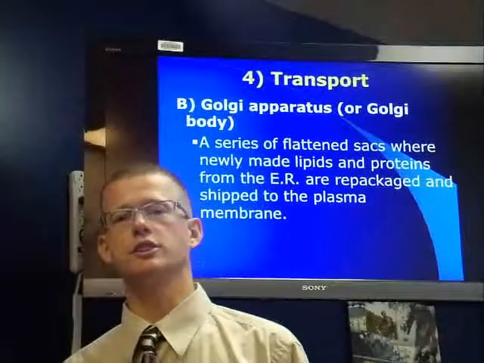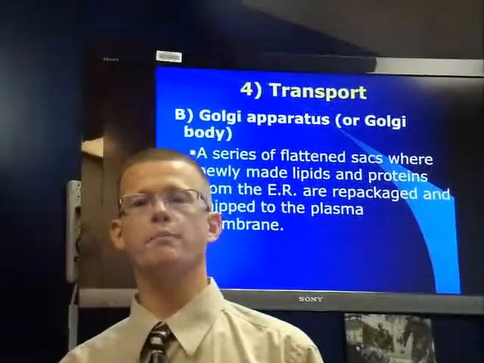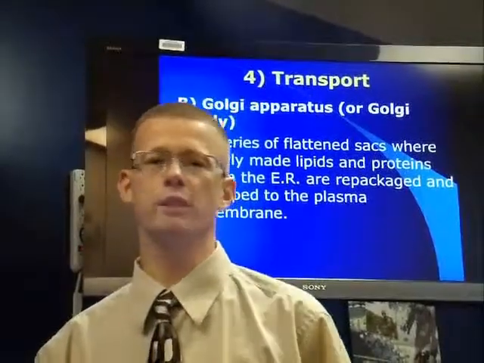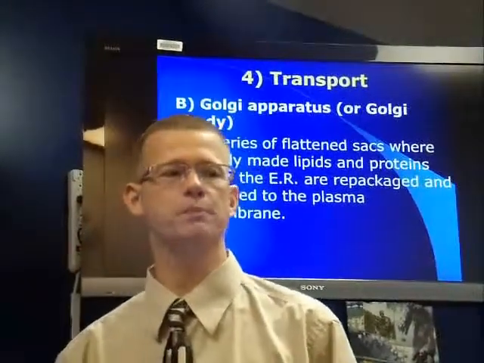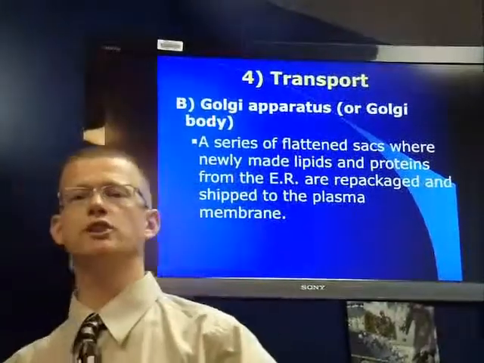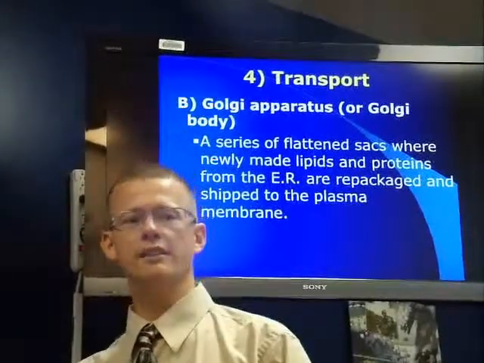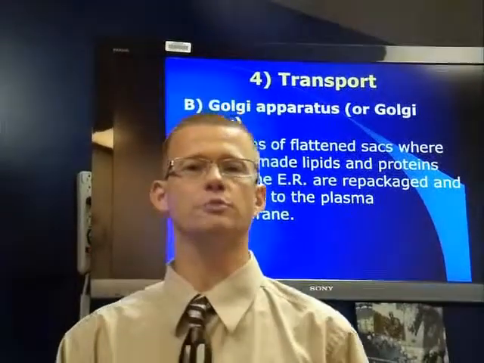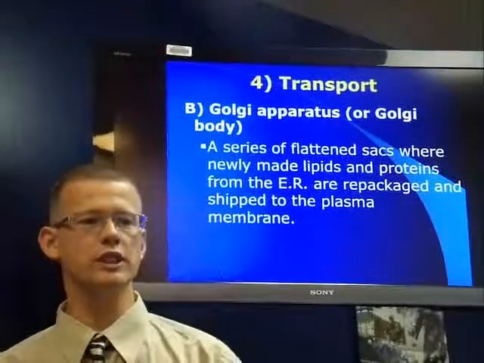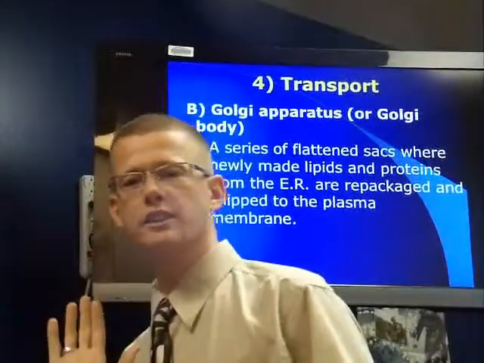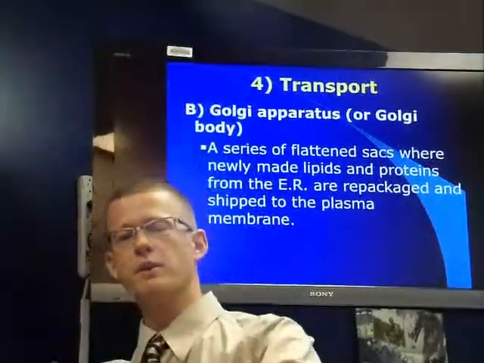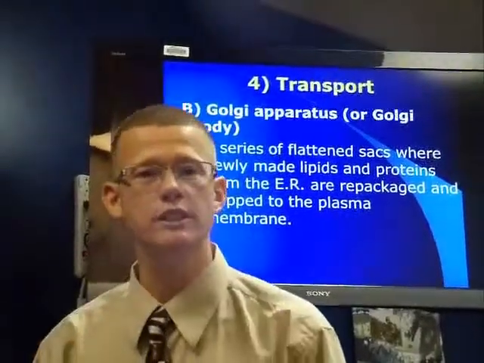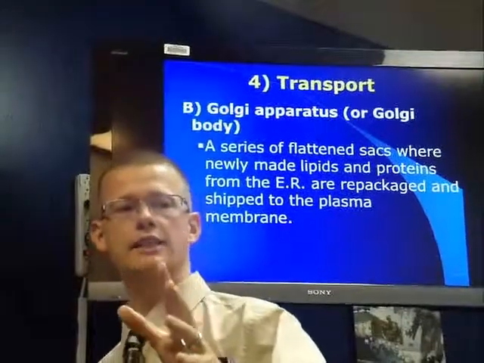Also in the transportation system of the cell, we have something called the Golgi apparatus. Sometimes we call it the Golgi body. It's more of an older term, but occasionally you may see that term in textbooks. Now, what these are is just a bunch of bags or sacks, and that's where the newly made parts of the cell, things that the cells produce, things like lipids, things like proteins, are packaged and sent out to the plasma membrane. The plasma membrane kind of waits, and we can sort of think of it like a gated community of the cell, and it's going to allow stuff in and out of the cell.